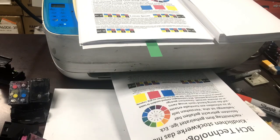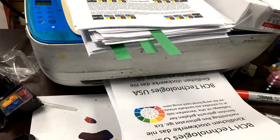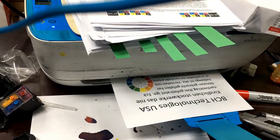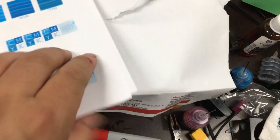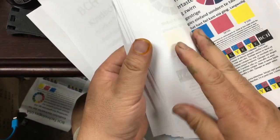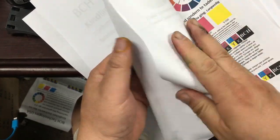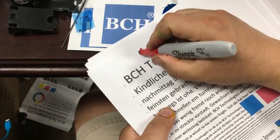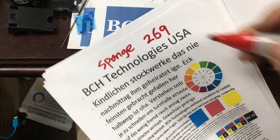This will print more pages than a regular HP cartridge because we use a larger sponge. You can see the colors ran out. We went back and checked at what point the color ran out — we printed 268 pages. When the ink runs out, just take the cartridge out, add ink back in, do some unclogging if necessary, and you'll be back to printing.